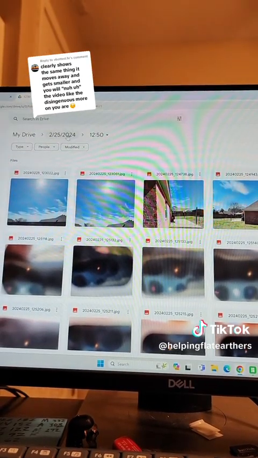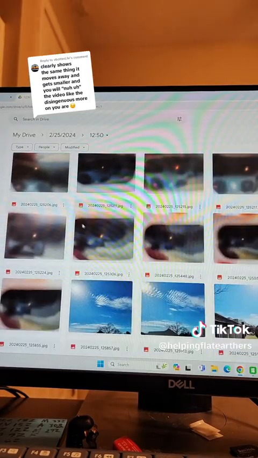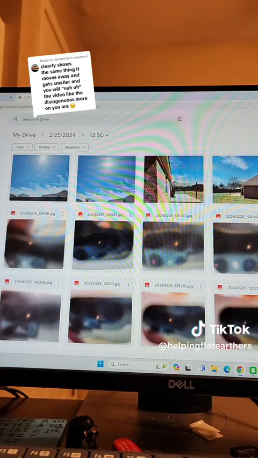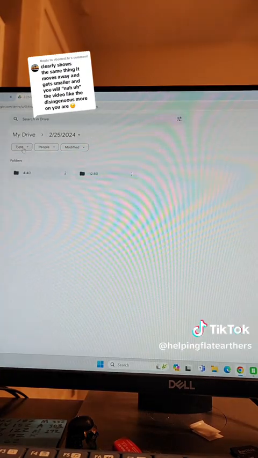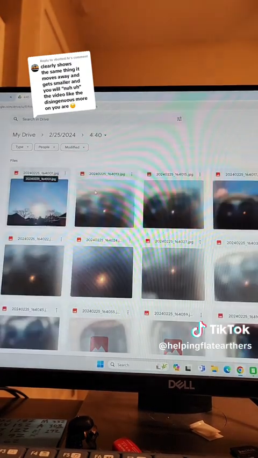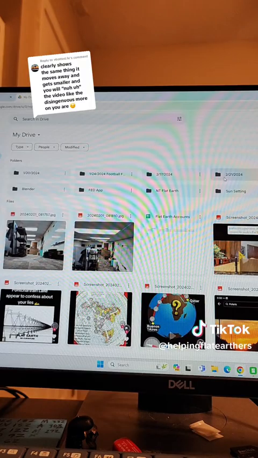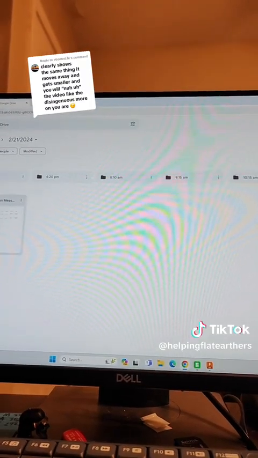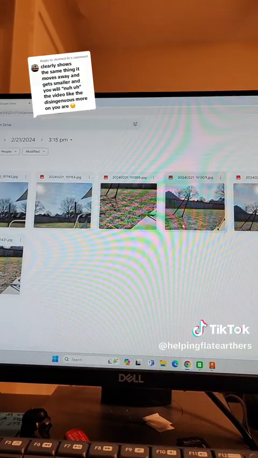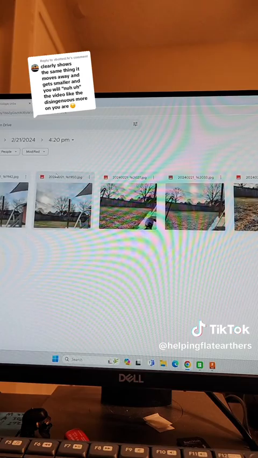This is the 25th of February, where I also took these photographs and measurements, and then at 12:50 and 4:40. Okay, so there's that. And then on 12:21, I recorded all of my measurements there. There's all the photographs there at different times in the day.